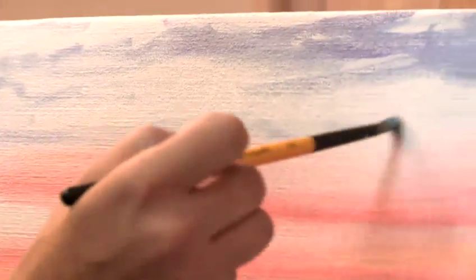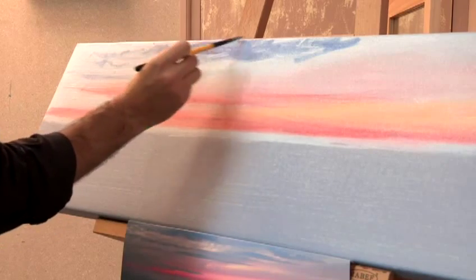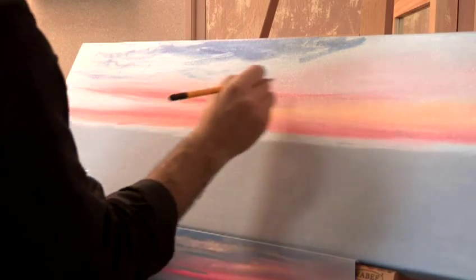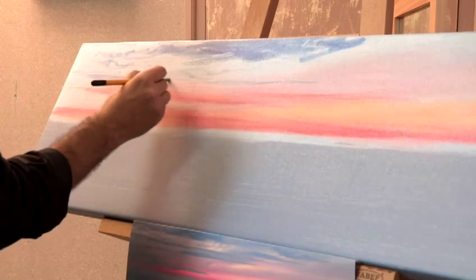Now it's time to start adding some of the shadows. Again, don't worry with detail — initially you just need to sketch in where the colours are going to be. Remember that the top clouds tend to be much vaster and larger than the bottom ones, because the top clouds are nearer. So due to perspective it's important to paint the lower ones a little bit finer and more elongated.